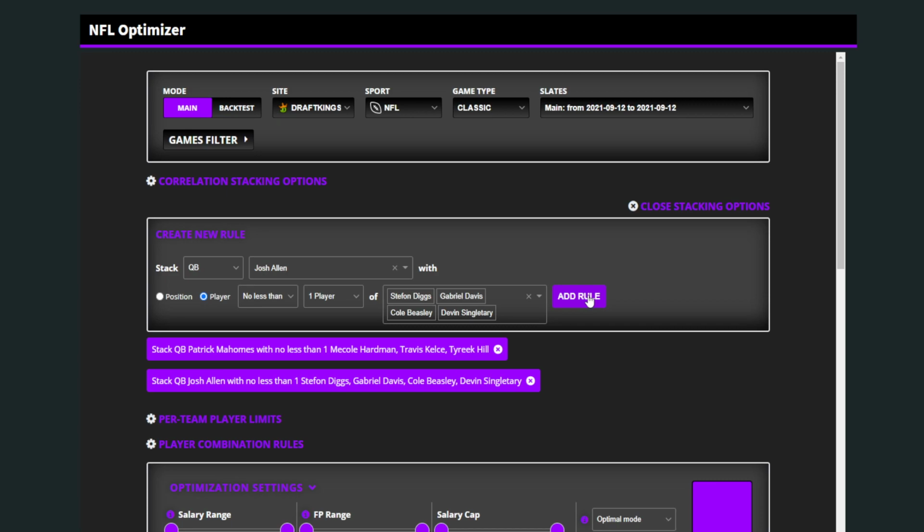Now in the universal rule, you won't need to go through each quarterback and select them. They'll automatically do it. But with this particular option, you can be a little bit more specific, a little bit more customized by deciding which quarterback and which receivers or which pass catchers you want included in those options of stacking with that quarterback. So a couple of cool different ways. It's kind of 2 sides of the sword, right? You have a more general, more universal stacking feature, but you also have a more descriptive and more specific stacking feature. So you can kind of get the best of both worlds here.